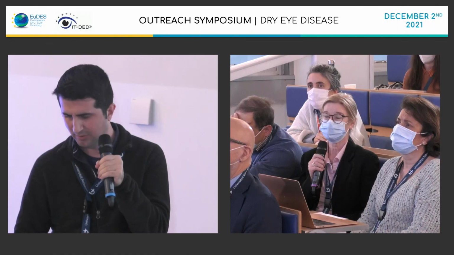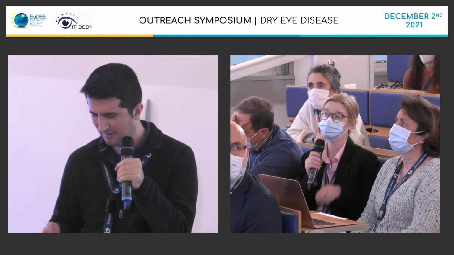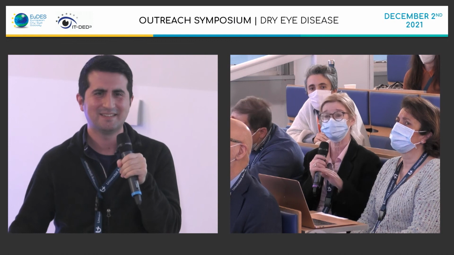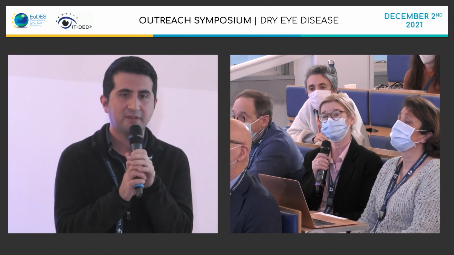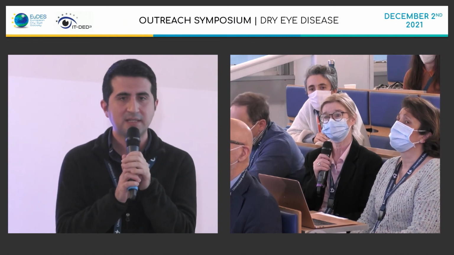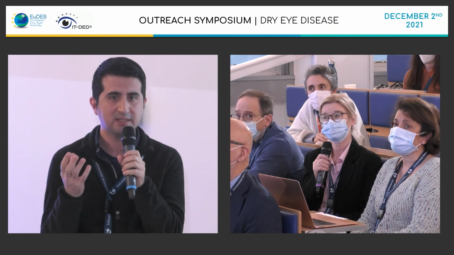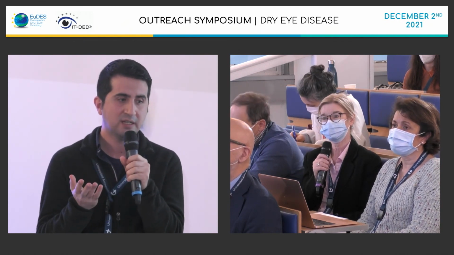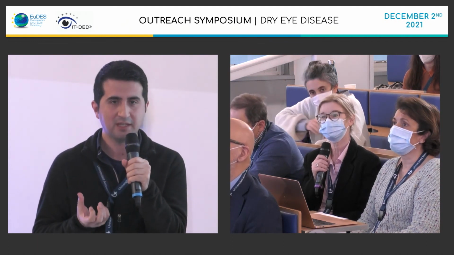Maybe we've lost the presentation. Not to worry. But in that graph that you showed, there was no beta actin either. Yes, because in tears we don't have cells, and beta actin is a housekeeping protein which is used basically for the detection of cells. We discussed this also. For tears, we don't have a housekeeping protein.